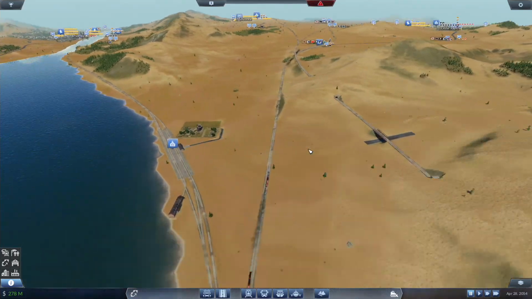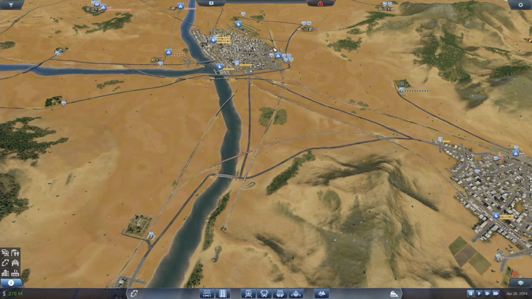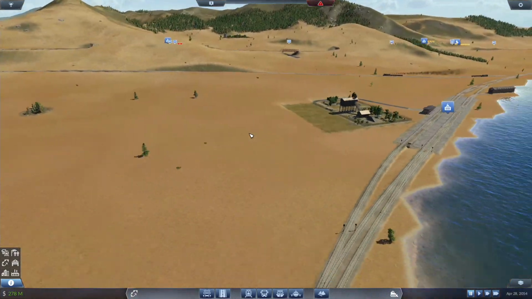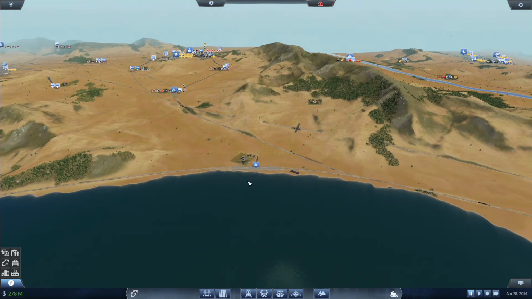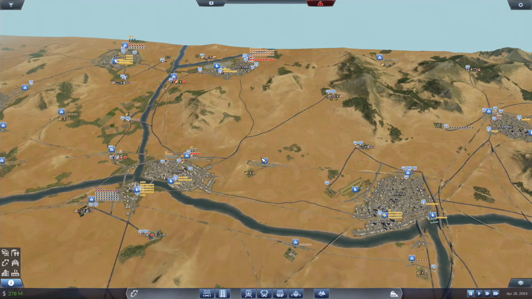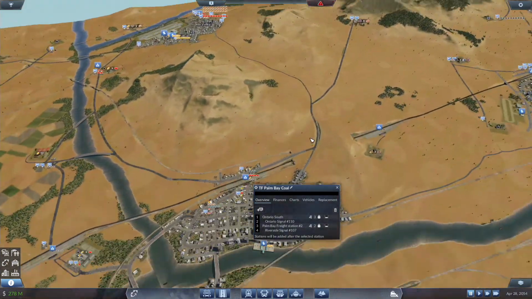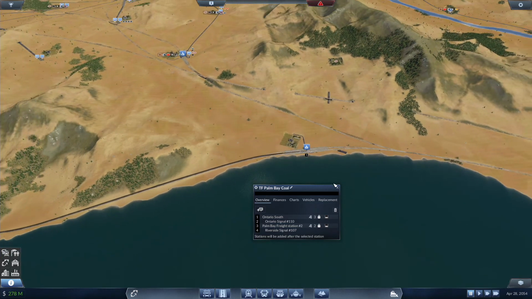So what I'm going to want to do, we are going to want to probably about this. I do kind of want to bring this right into here. That would be convenient. This was going to supply Palm Bay Coal. Where was Palm Bay going to get its coal? Oh yeah, that's right.